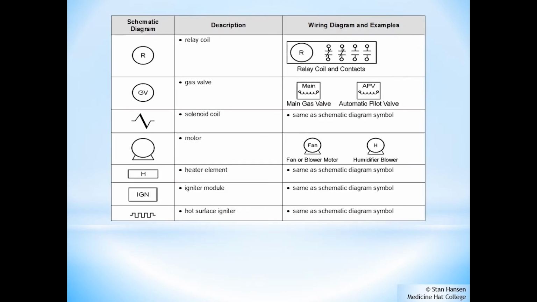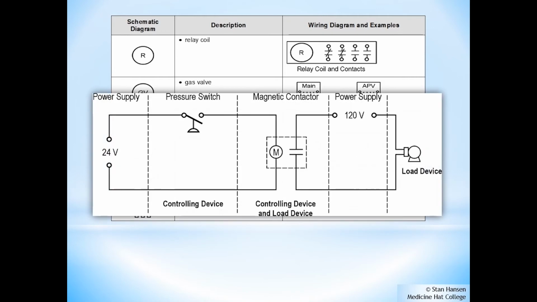We have new symbols that are specific to heating and cooling that you should be aware of. We have the gas valve, a solenoid coil, a heater element, an igniter element, and a hot surface igniter. We also still have our relays and magnetic contactors, and keep in mind that we should be labeling the schematic to show the relationship. A coil device would be a load, and the contacts would be control. Figure 15 in your module also shows a magnetic coil and a contact in a wiring diagram aspect. You can see the relationship between the contact and the coil itself since they are both grouped together.